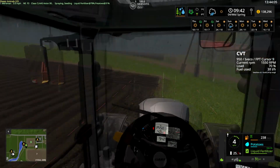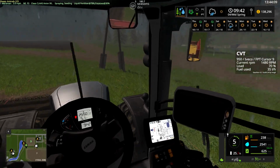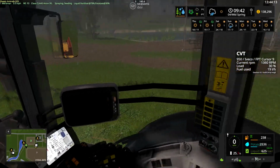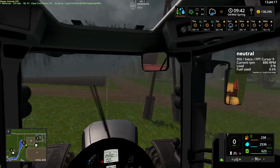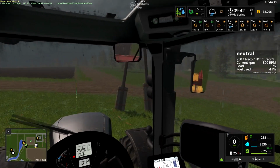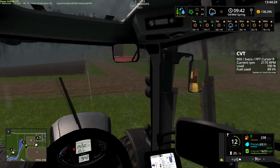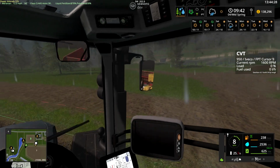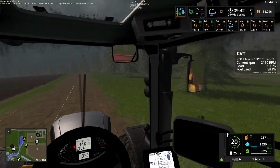I think we better watch this when we come down. You notice these things have been hit a few times. They've got the little pads on. I think we're there. Lift that up, switch it off. Can't fold it up or anything because they're still full. Try not to run too much on his land.